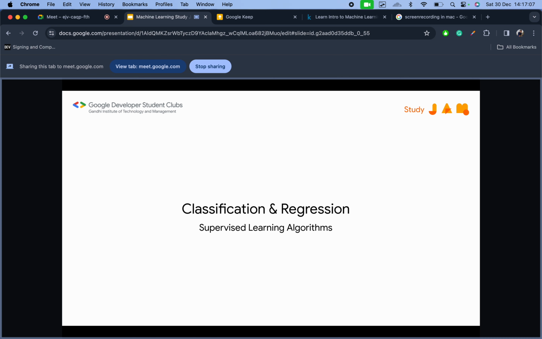So, in this session, we'll be talking about supervised learning algorithms, of which classification and regression are very popular. There is a difference between classification and regression. Classification can only classify data into two categories, like, let us say, gender. If you give an image to a model, it can only classify it as either male or female. It is called classification. It can only deal with binary values, dividing the data into two categories.